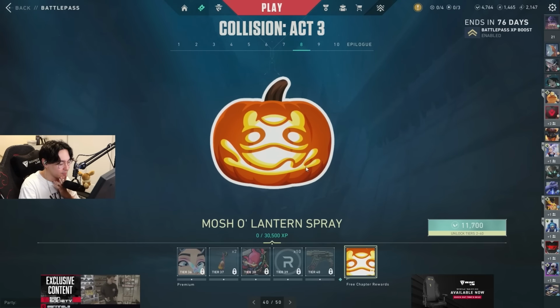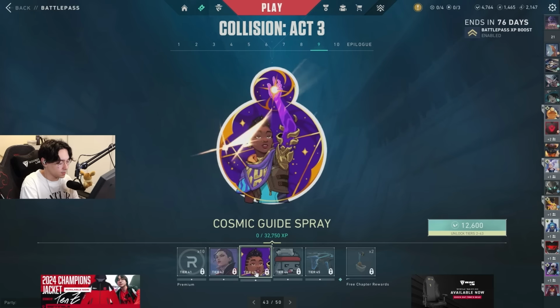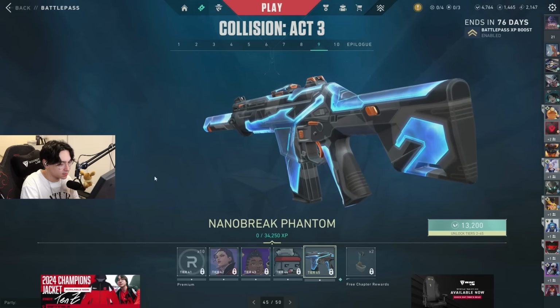Oh my gosh. Marshall Lantern. Oh my god. And then we have the... Is this Reyna? Is that Reyna? Reyna Vampire card? I mean, that's kind of on brand, I would say. Let's see what else. Cosmic Guide. Pixel Tacta Bunny. Nano Break Phantom. This actually looks pretty nice, I'd say.